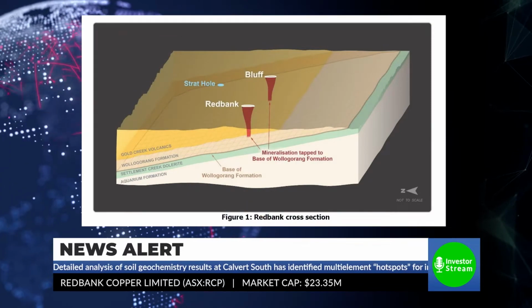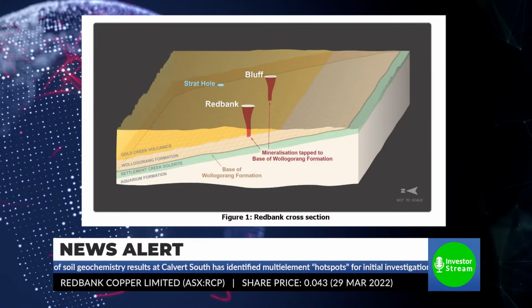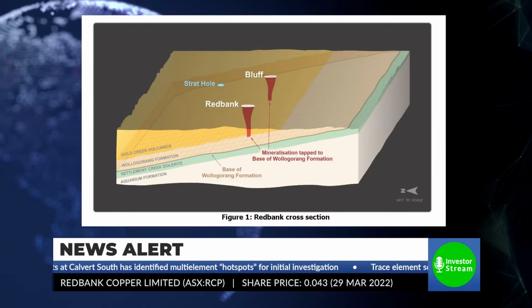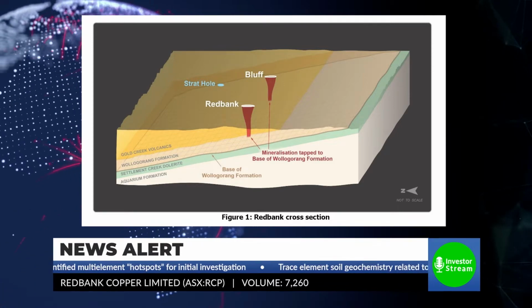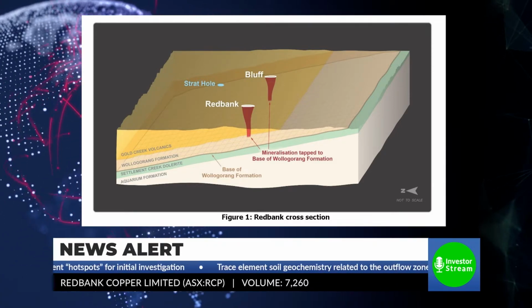Let me go over to the other target that you mentioned, which is the Calvert South area. And we identified that via soil sampling. So we did around 5,000 regional soil samples last year. First summary of those two things is that where we're working is remote, and it was an incredible effort by the soil samplers and the airborne contractor to fly the survey and to complete those two surveys.